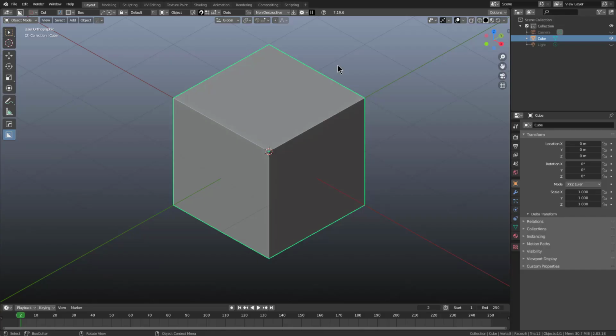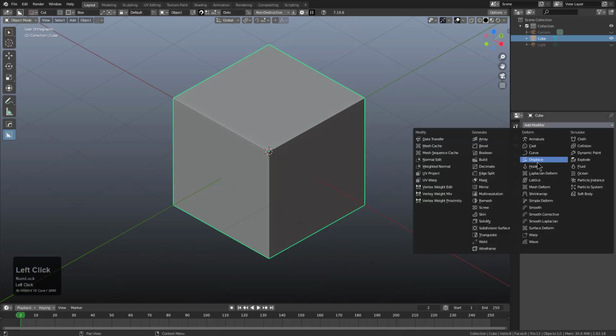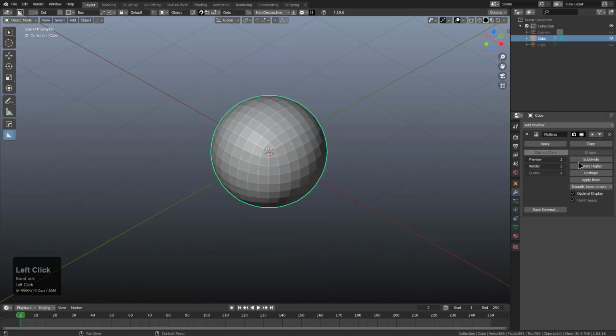So previously we were talking about improvements with sort and its relationship with modifiers. However, Accucut also had some irregularities whenever it came to certain modifiers, and one of those is multi-res. So if we go under a modifier panel, we're using an older version of Boxcutter 719.6, but if we go under our modifier panel, we add a multi-resolution and we click subdivide a couple of times.